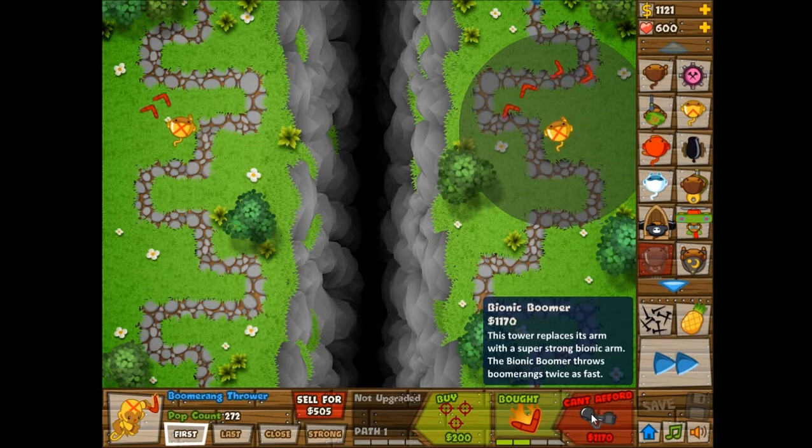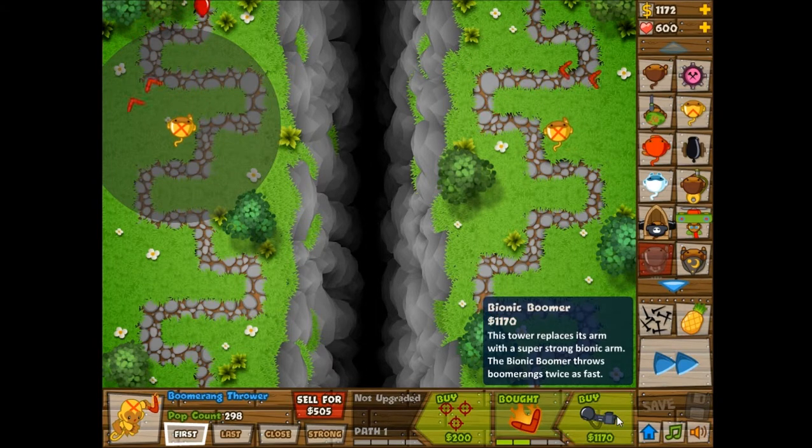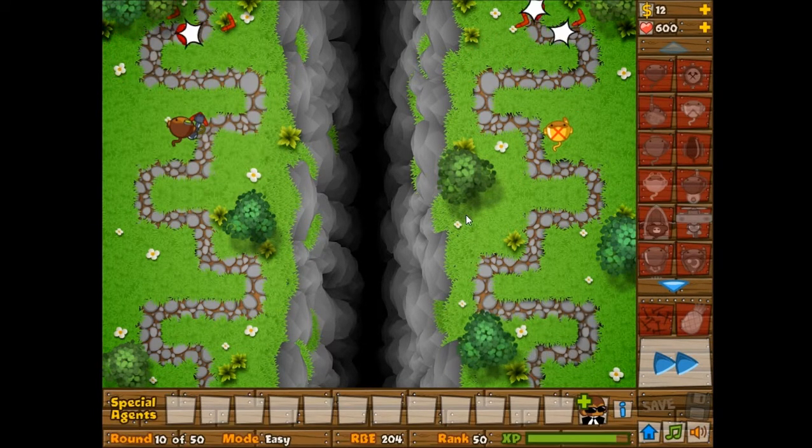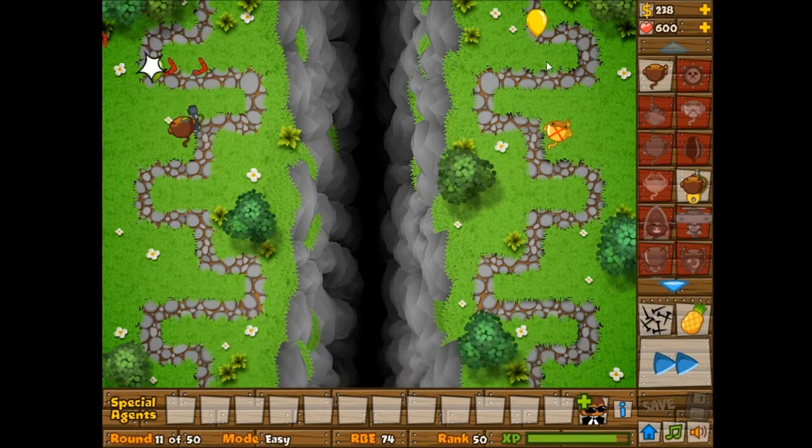Now I'm going to put this one here first. Actually, no, I'm going to give this one the Bionic Boomer first, because it's, I think, in a little bit worse of a position, just because of which way the path is facing. Because on the right side, when the balloons come down here on the right, the boomerangs will go up and then sort of arc around and hit on the left side, so it's kind of covering this area pretty well.